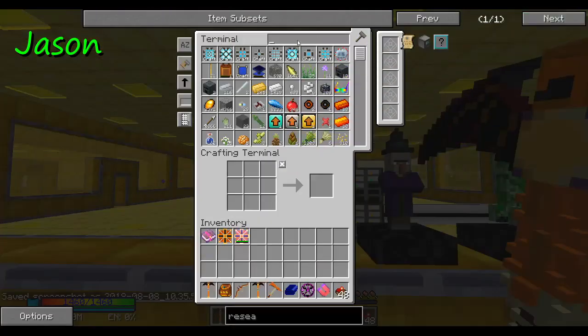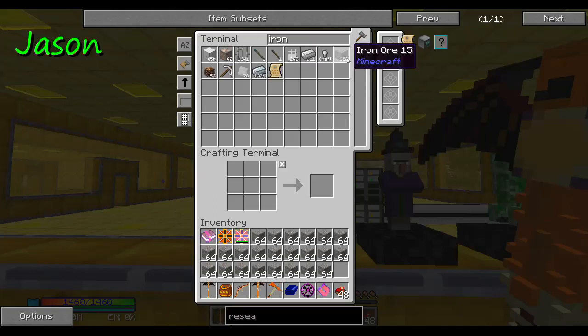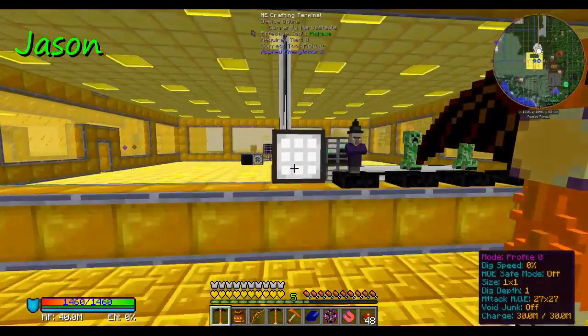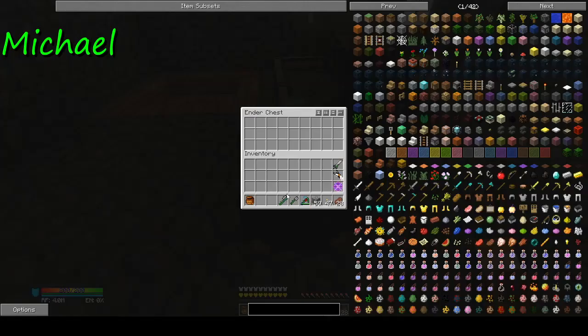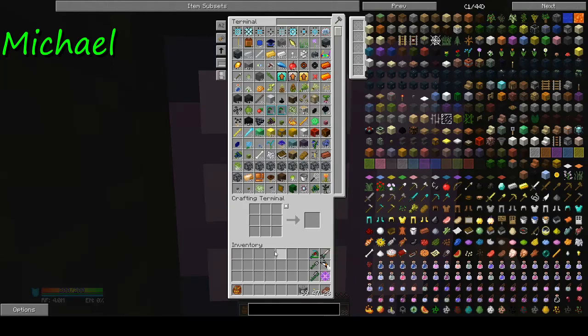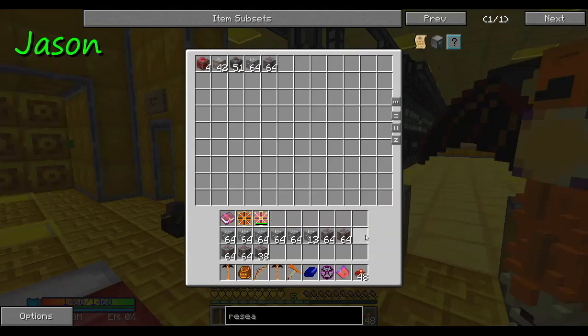Alright, how much iron was that? That was 45k blocks. Guess I'll process all this stuff. Oh, how does this stuff work?